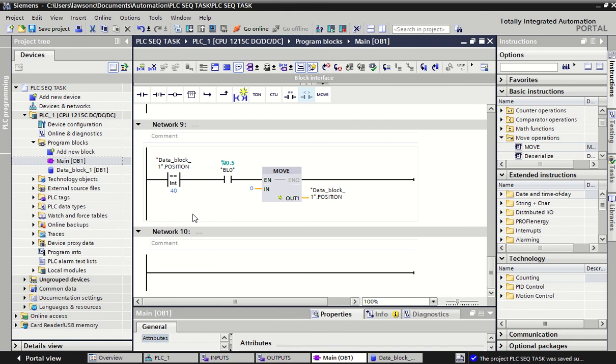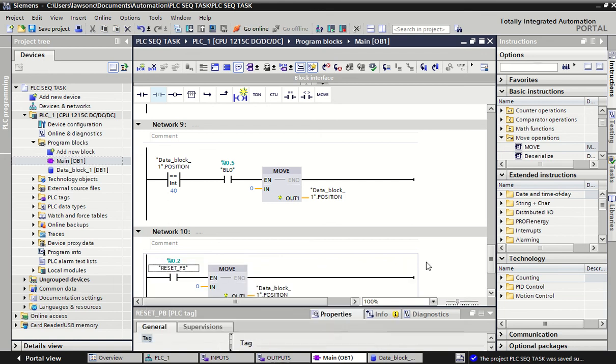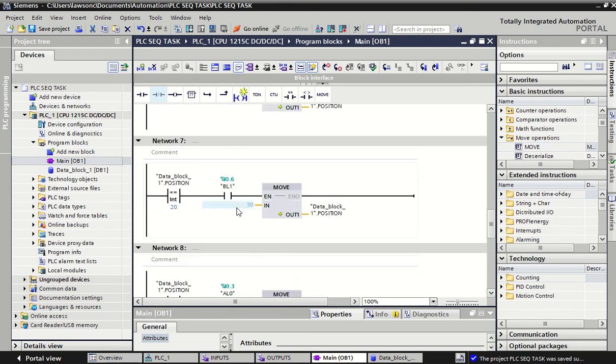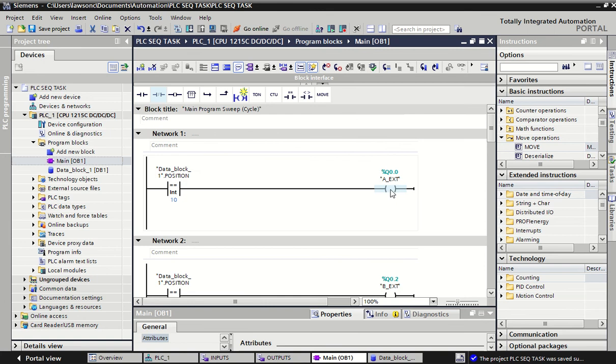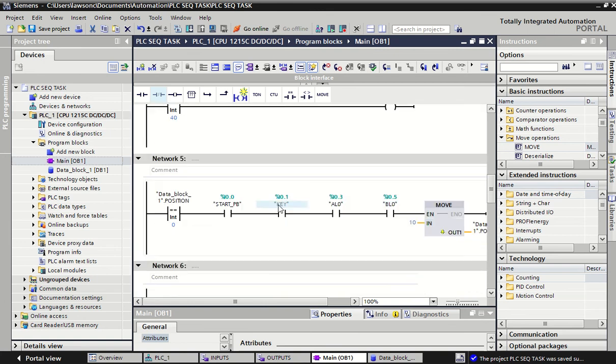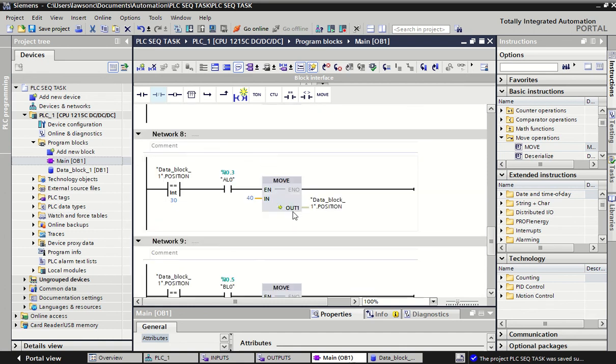Only other thing we want to think about in here is, well, what if we want to stop the system at some stage? We might want to use a reset PB, and we would put this line of code in. If we press the reset button, it'll move us to step 0. Because we know step 0 turns off all our outputs, because nowhere here do we have equal to 0 do something with an output. And we know in step 0 we'll wait for someone to press the start button again and even bring back the cylinders before it'll start again.